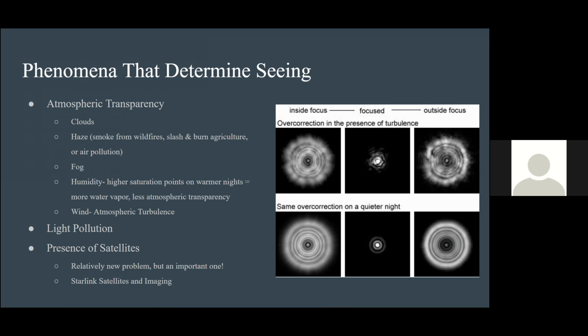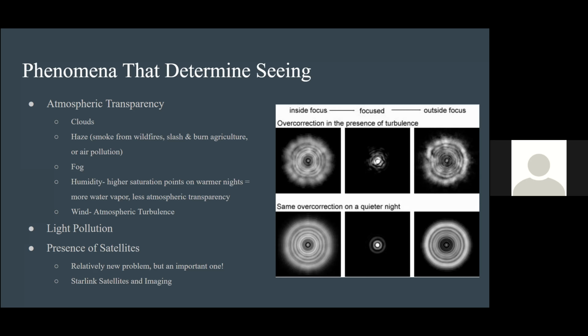And then there's also the presence of satellites. This is a relatively new problem. I think of my parents. They tell me how they didn't really see satellites ever when they were younger and looking at the night sky themselves. But it is certainly a new problem, and an important one, because I can see satellites from my own house almost every single night. And then there's also the Starlink satellites, which almost every astronomer on the planet hates, but thankfully they're doing something to fix it. I don't know if they're really going to fix it though.